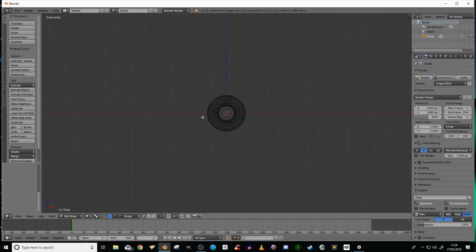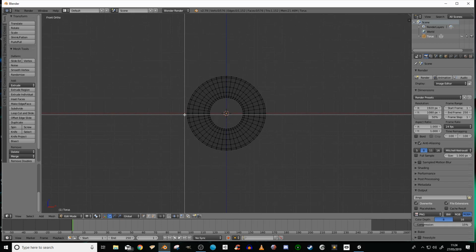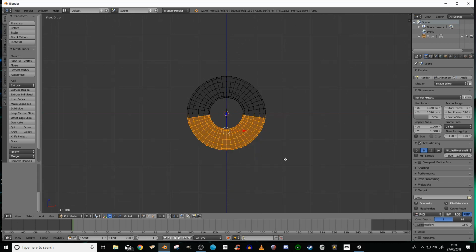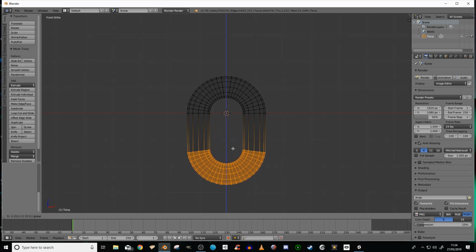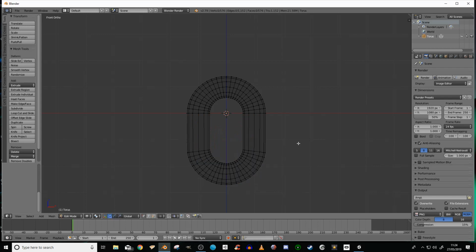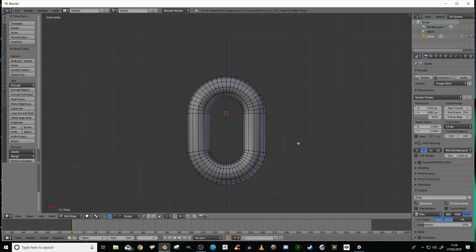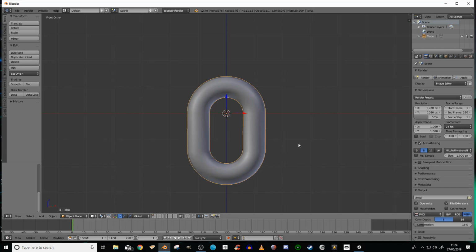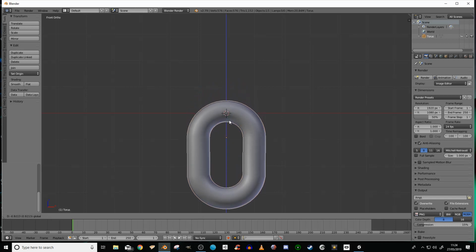We press the B button for box, and we're going to draw a box just around the vertices we want to select. That's not right because I've missed some. So I'll press A to deselect, zoom in a bit, B, and we want everything below the red line. And then if we drag those down, we can stretch it out, and there we have a chain link. Deselect everything, come out of wireframe mode, and tab to go back to object mode. We'll drag this down a bit so that the origin of the chain is on the red line because it's going to be hanging down from the origin.